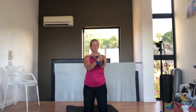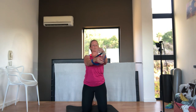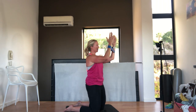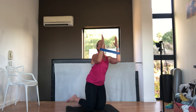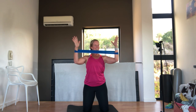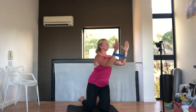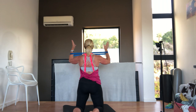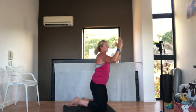Band around your forearms again. We're going to do our chest expansion. So make sure the band is below your watch, mid forearm. Elbows up in line with your shoulders. Shoulders down and back. We're going to open and close. Let's go. So now I want you to imagine you've got a tennis ball or a little nut, a walnut between your shoulder blades. And you want to squeeze that. So you're wanting to try and squeeze those shoulder blades together. Squeezing. Nice. Tummy pulled in, squeezing your bum.